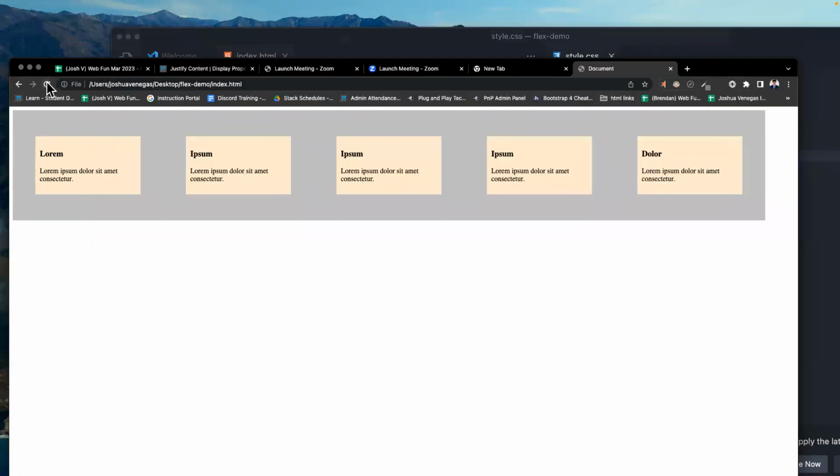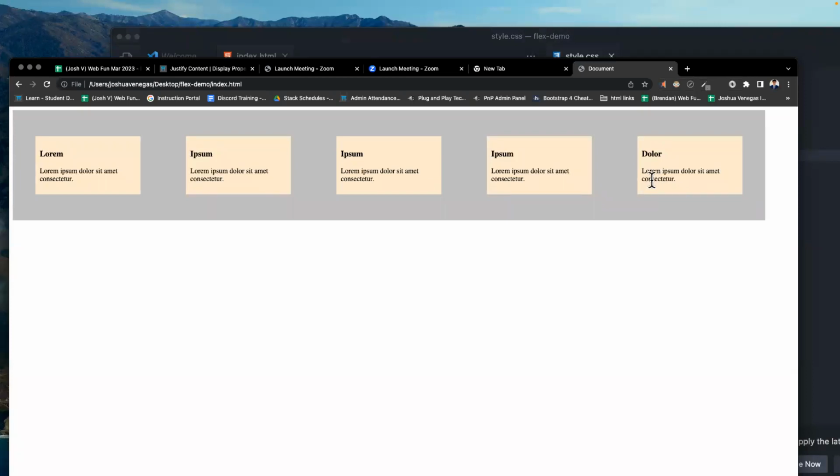If we say space around, you see there's a half of that size that there is between each of the content on the last most edges here. It's only half the size it is in the center between the pieces.